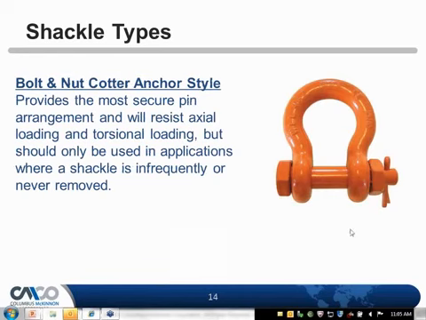This way we know it's secured on the load. You must have that cotter pin in place as well to prevent the bolt from backing off. So if you're going to leave this on a piece of equipment or leave it where you're always going to be connecting to it, where you don't want to keep taking the shackle on and off, this is what we recommend that you use. Both have the same shackle body, it's just the pin design is a little bit different.